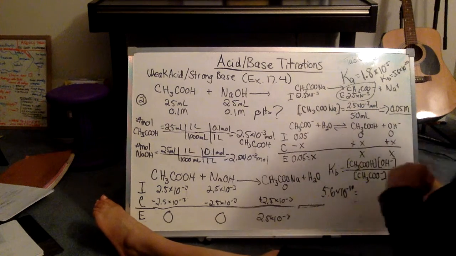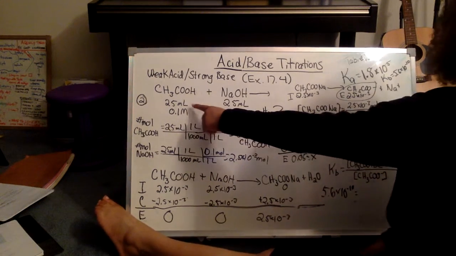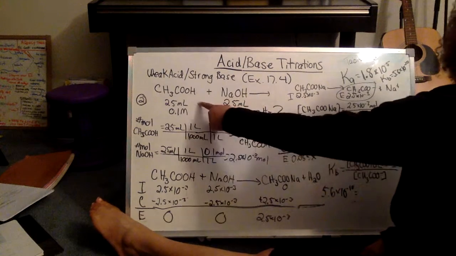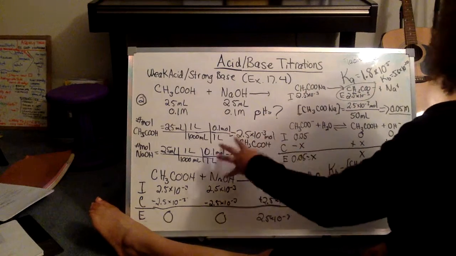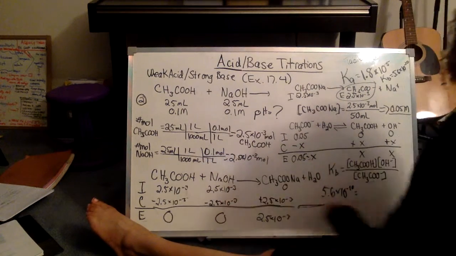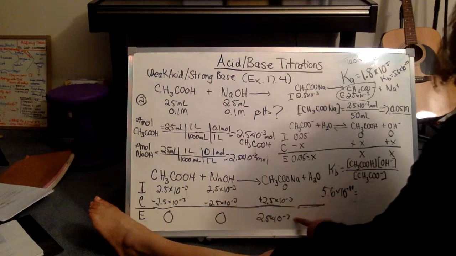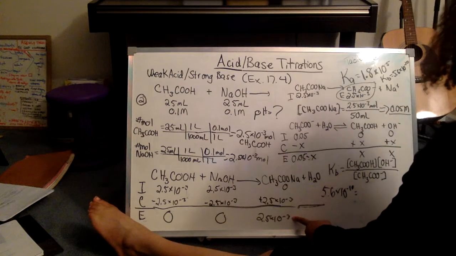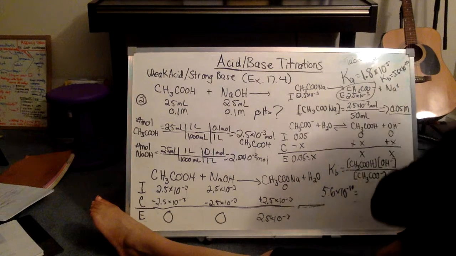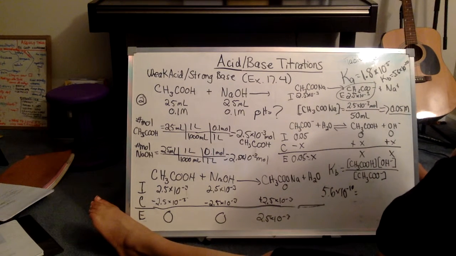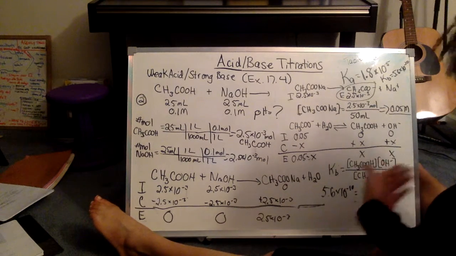gave us the pH. This is a little bit different because for this example, we have the same amount of acetic acid and sodium hydroxide that's being added, and all of it is being consumed on this side. The only thing that is forming is the salt, which is 2.5 times 10 to the minus 3. Now, we have some salt that's present, so that means that when it dissociates, we have some conjugate base that's present. So we need to figure out what that conjugate base, what the pH of that is.